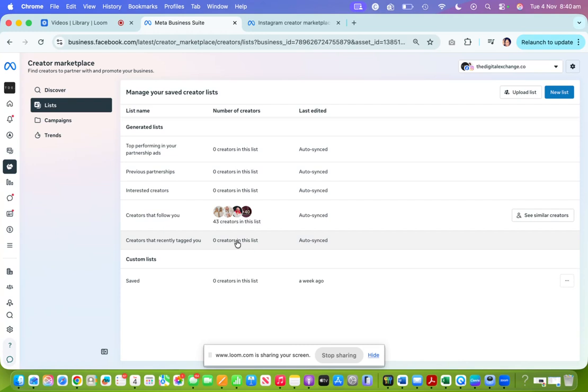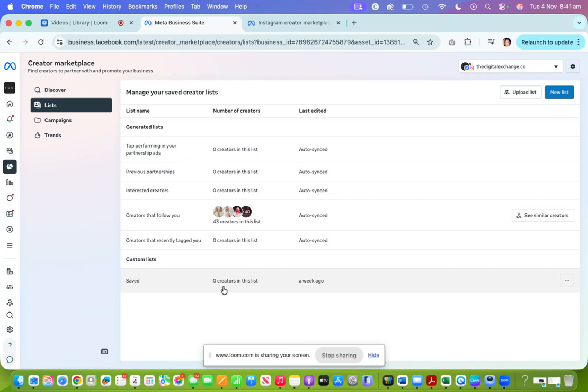When you first start out, don't go too large with creators that are going to cost your business large amounts of money. You're often better off going for creators that are niche and more aligned with what you sell. And then you can test those creators, and as you start to see success, you can go bigger and bigger. Often creators with smaller followings have higher interaction rates, not always, but it is worth keeping your eye on those metrics. But obviously, if someone has a really big following, you're probably going to get big results. But again, with those bigger results, you are going to pay more to work with that creator.